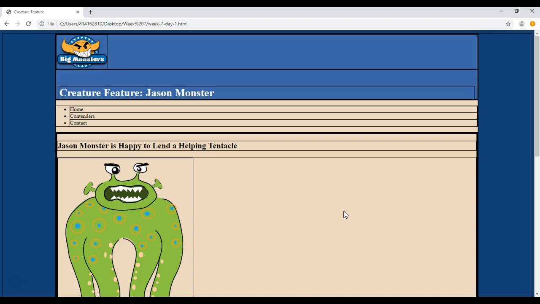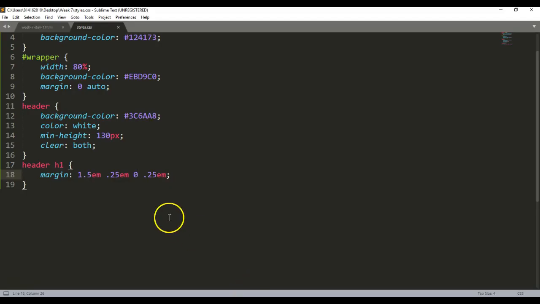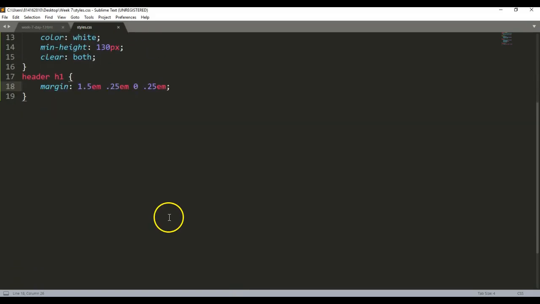All right, so we need to make sure that these 3 elements, the navigation, this headline, and this logo are all sitting up here in the header. So the next 3 rules are going to deal with that. Okay. You got that so far? Okay. All right, next is logo, not ogo, logo.